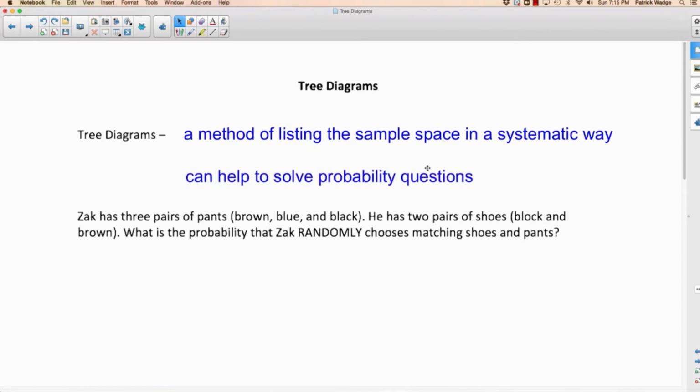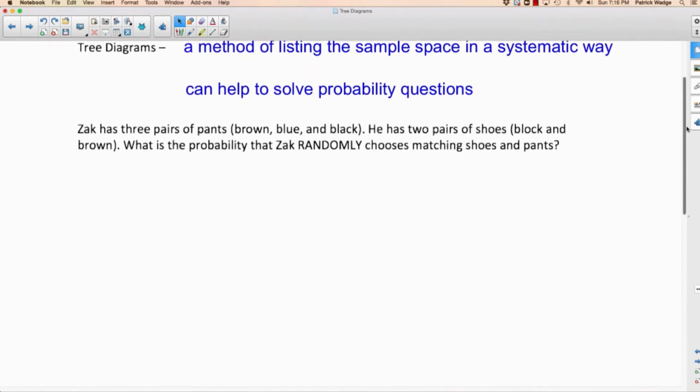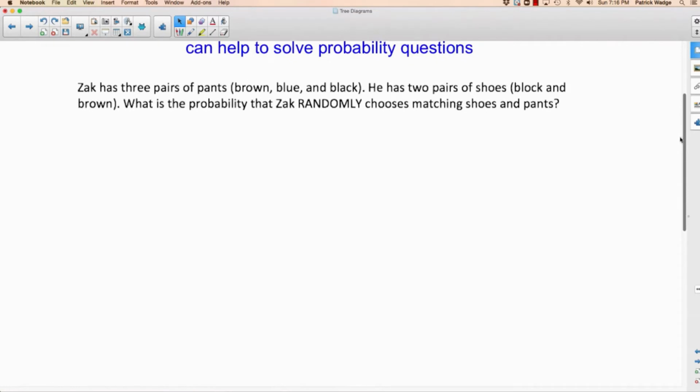Not so much this year, but when you get to grade 11, 12, especially in foundations, we do some probability questions, and they can be very difficult questions, and the tree diagram can definitely help you. So, tree diagrams. They're tough. It seems like there's two types of people. Some people just get it right away and it's not a big deal, and then other people struggle with it, including many of my grade 12s. I taught them in grade 8, we did it again a little bit in grade 10, and even this year in grade 12, they're still finding it tough. While other people, no problem at all.